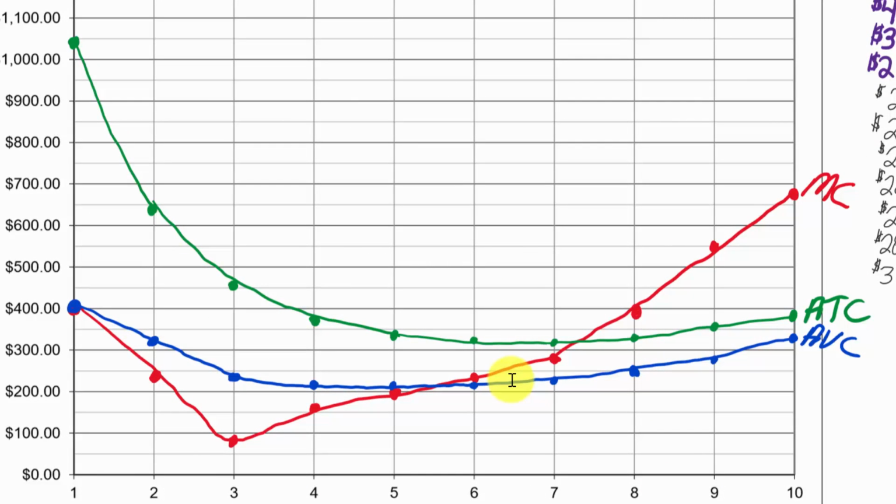So this is one reason why we don't really need to graph average fixed cost, because we can kind of see the average fixed cost. If you wanted to guess how big the average fixed cost is for, say, 4 units, we just look at the distance between average total and average variable cost there, and we can get a feeling for it. But the other reason why average fixed cost isn't as important is it's not really used in making business decisions, and that's the whole point of what we're doing here: trying to help this small business figure out how many units to produce, whether it's going to make a profit, and what it should do.